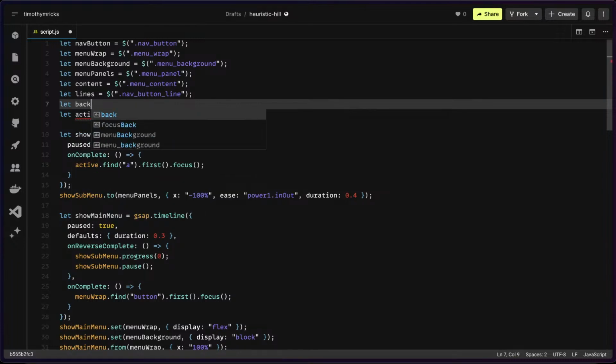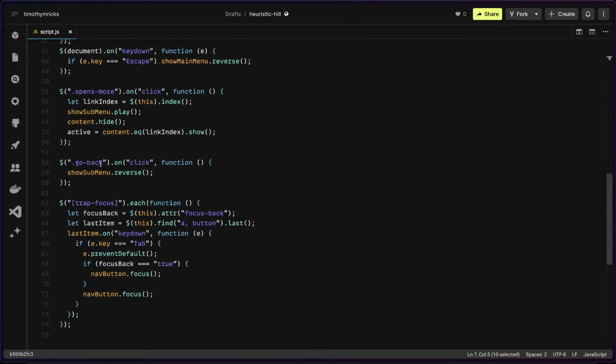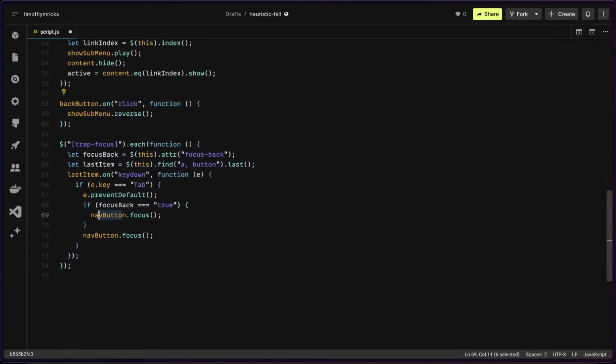I'll say let back button equal this guy, and then I can grab back button and use that for the click event. So if this component had focus back true, then focus on the back button.